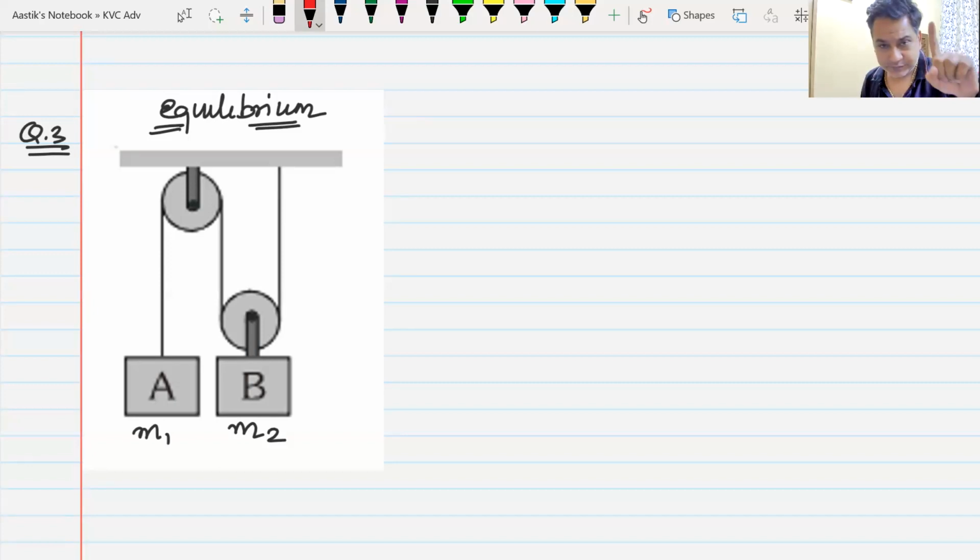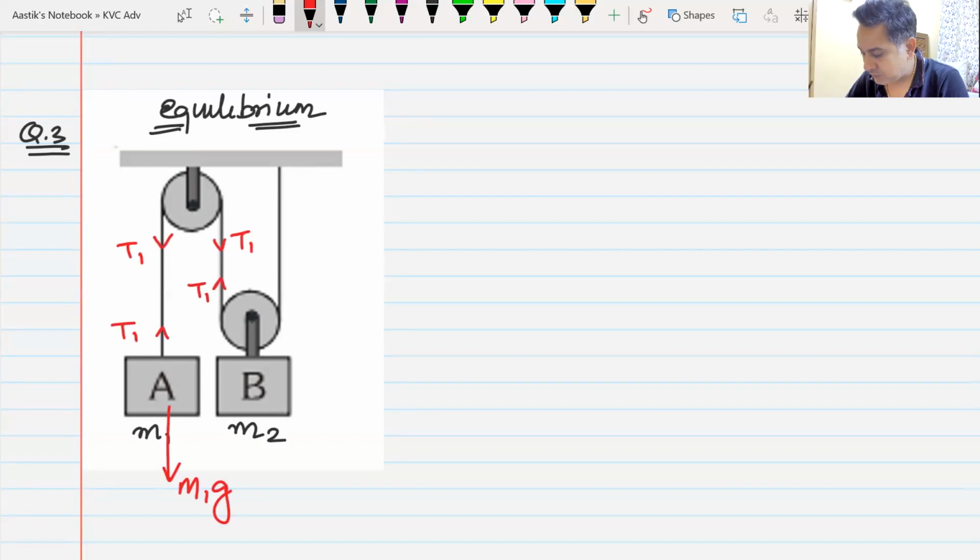Let us take body A. What are the forces acting on body A? One is the weight M1g. Do we understand this? Then there is tension T1 in the string, because there are two strings. Do you see two strings? One is the string on one pulley, the other is the string on the other pulley. T1, T1, T1, T1, T1, and T1. Do we understand how I've drawn? Tension in one string will always remain the same, yes or no? Now, as you can see here, T1 and T1 are acting in the upward direction.